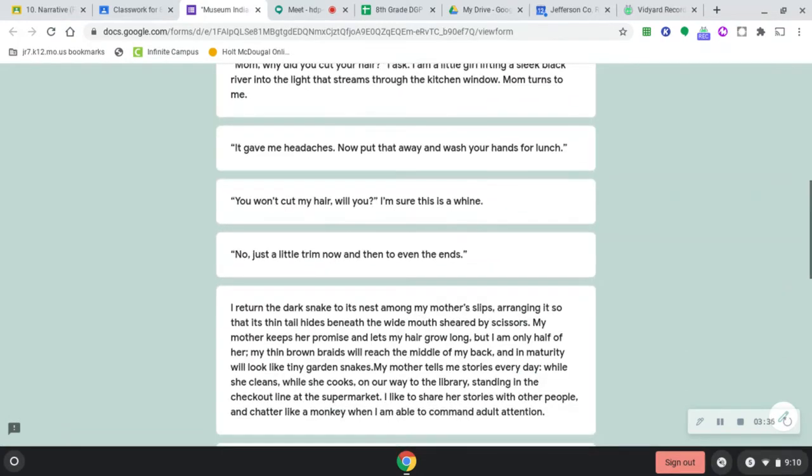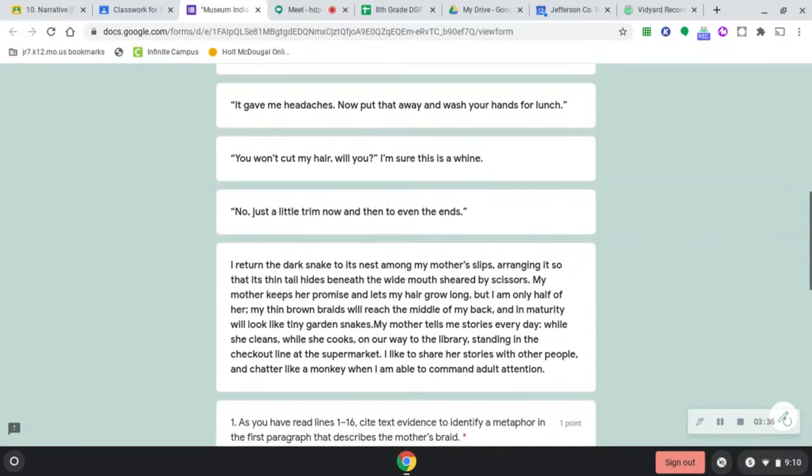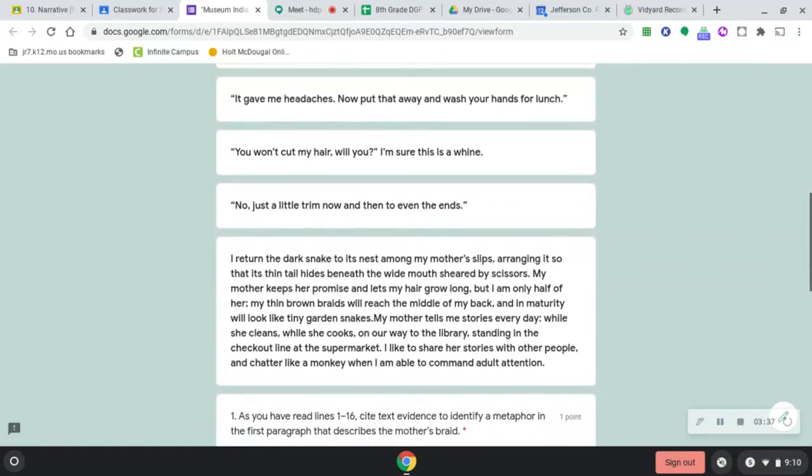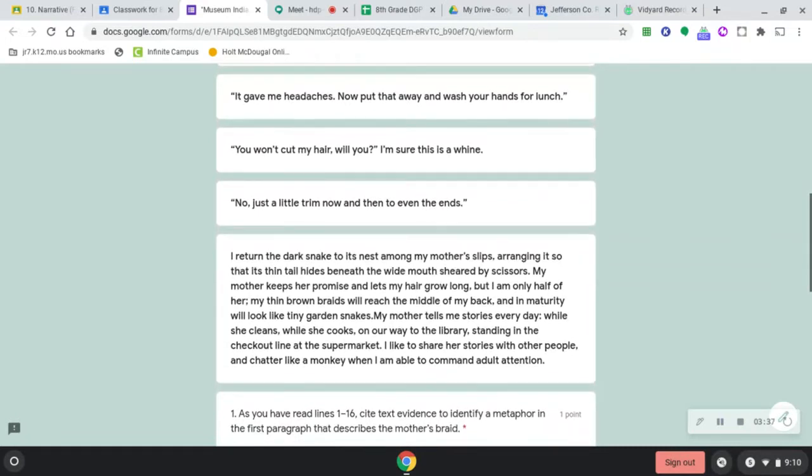There's not as much to read as there is more to do with the material because Susan Power, the author, uses a lot of figurative language. Everything she's describing is figurative language. She's trying to show the emotion she has for her mother, for the person that her mother was, and who she was as a child. Okay, so make sure you're being thorough with your ACE responses.